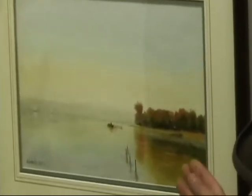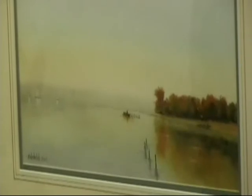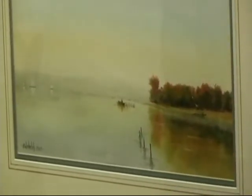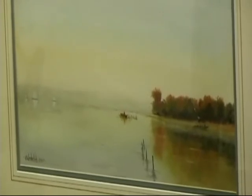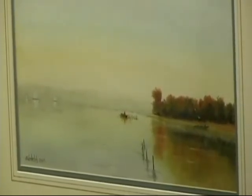This one is net fishing. It's right around Sparta, based on the information I've dug up. And it's looking north on the Hudson. And here you have the net fishing. They used to put the posts in the water, put the nets in there. Fish get caught in them. They go out there, they pull the nets in, unload them, untangle the nets, and put them back in. The Hudson River was full of fish.